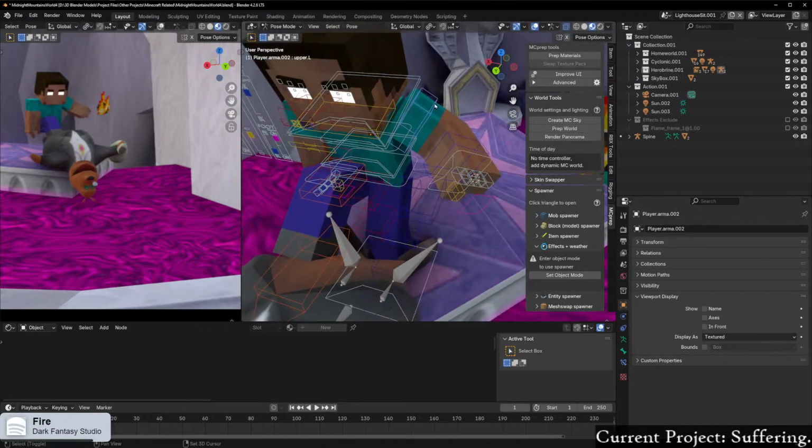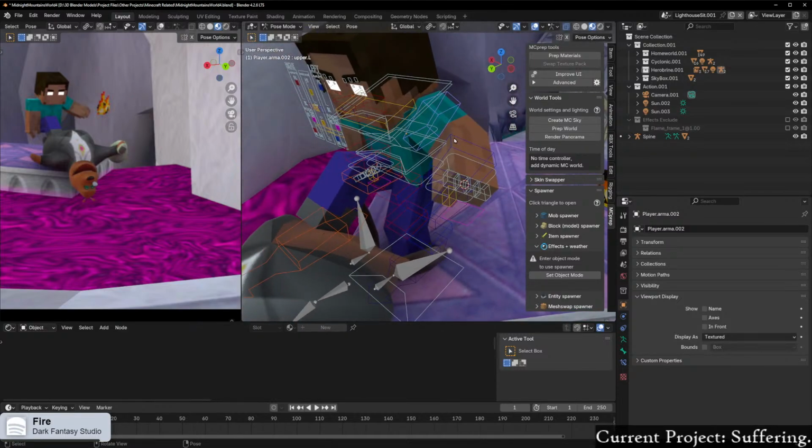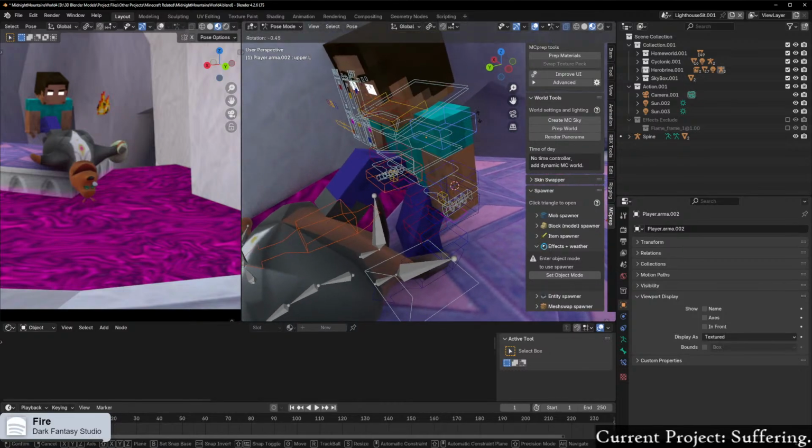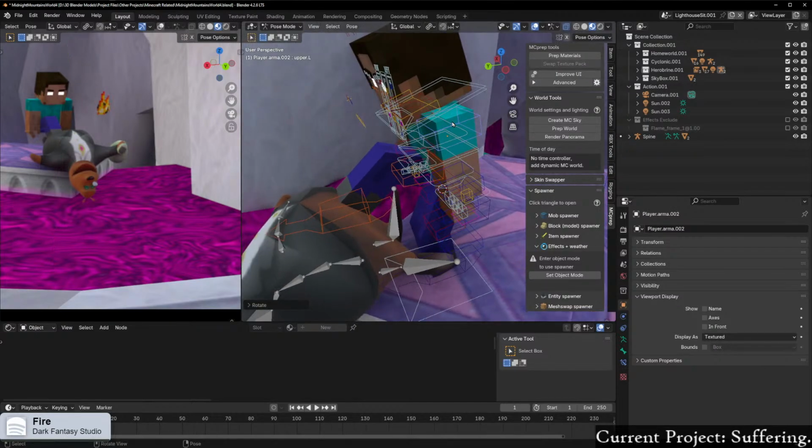I don't think this is a good position for the arm. I think it needs to be rotated first and then more held out in front of him like he's about to just blast his face off. So just Alt-R that. And I believe, yeah, it's the Y axis for this one. X.